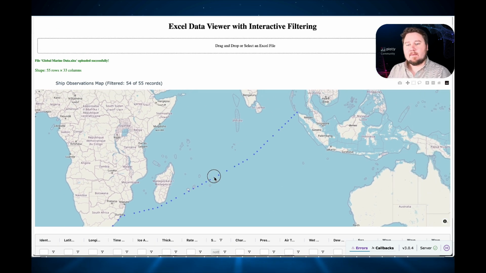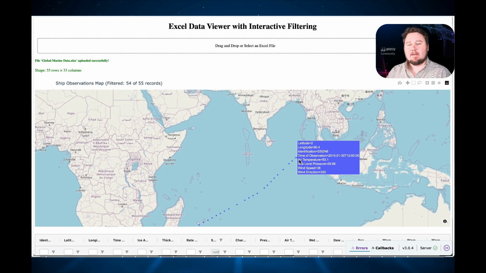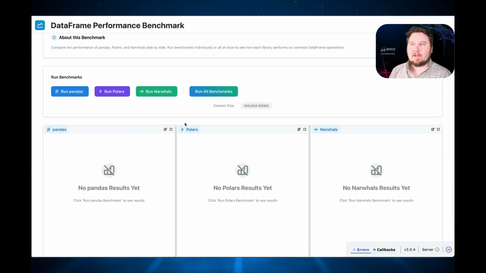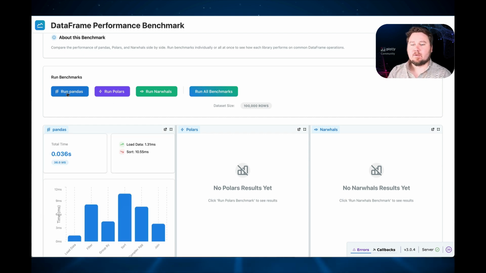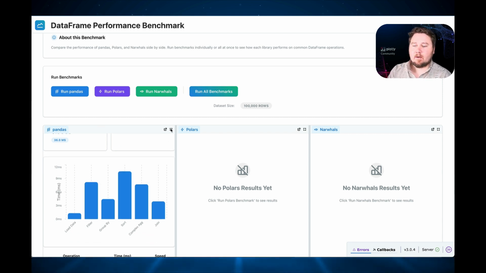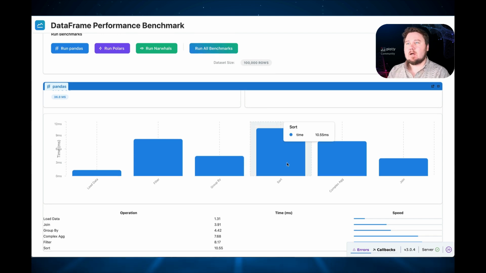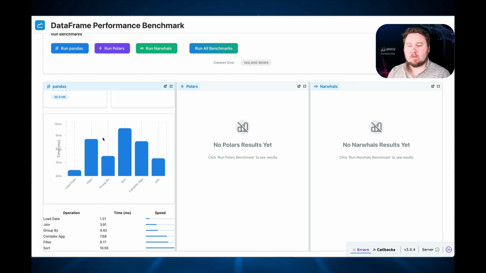So with that, I wanted to run a few tests, and I used Plotly and Dash to build out a dashboard to show the results of those tests. Whenever you run one of these, for example, I'll run Pandas real quick, we can see the time that it took to run the data set. We can also get a graph that represents where the speed is with different sections of the test. For example, how long does it take to load the data, the filter, the group by, the sort, the complex aggregation, and then how to join data together. So we will run these a few times and we'll see if we can get a better result.